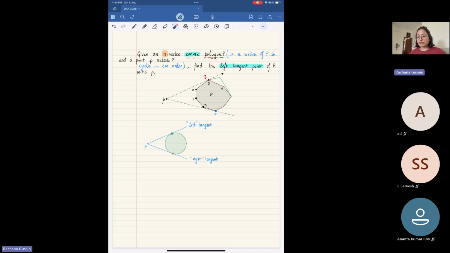So you essentially have to do a linear search over the entire set of points, right? You'll first go to point at index 1, see whether it satisfies the property, then come to point 2, and so on and so forth. Whenever, at any iteration, you come to a point where the CCW test returns a negative value for both of the neighbors, you will stop and return that point as the left tangent point, correct?